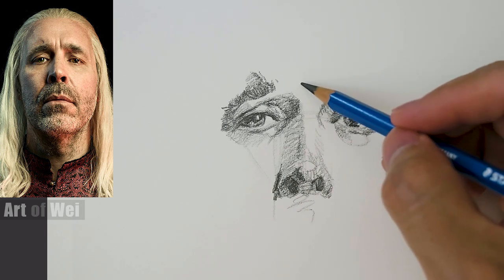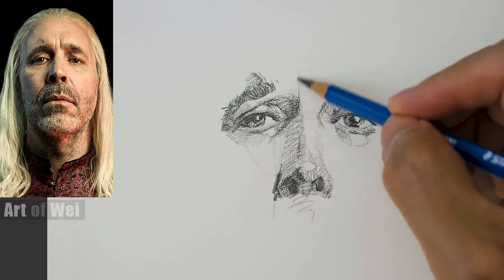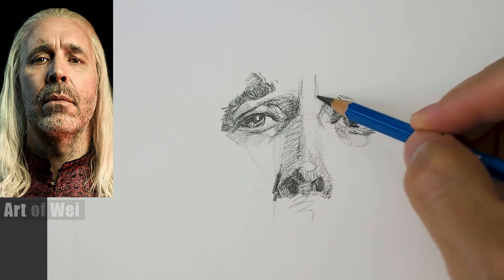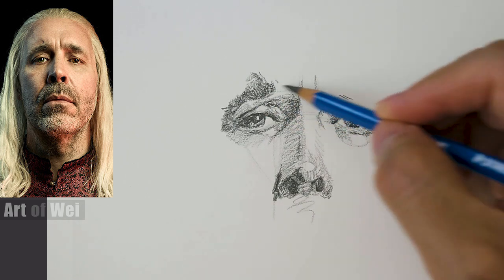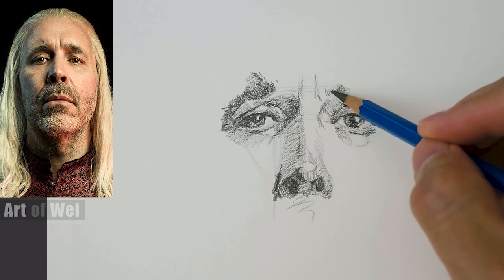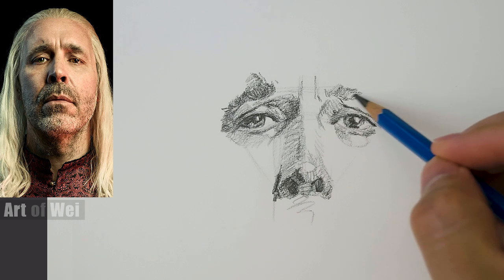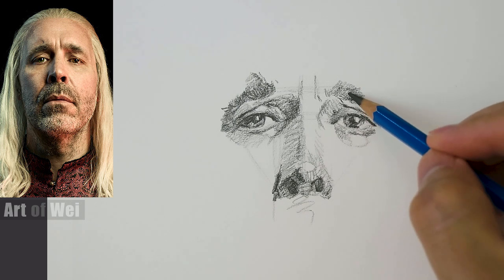And then the eyebrow, let's see. Well, let's draw in the bridge so we can see this line here, crease. Eyebrow, let's see on this side, should be pretty similar on this side. This is very strange right here. A lot of little things.